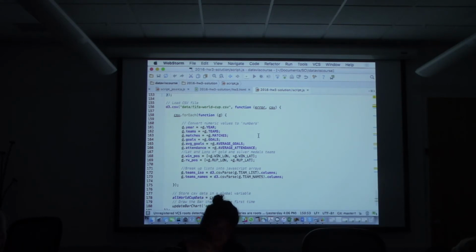That's a very good point. Two things are happening here. One is we're changing it to a lowercase for no reason. We just think it looks better. But see that little plus in front of the d.year? That is forcing that to be an integer, because we want that year to be an integer, right? In this case, it already is. It's almost like just good practice to make sure that that number is going to be an integer. But you're right. If that's d.year equals d.year, you would be doing nothing. And if you didn't do it, you would still have d.year.